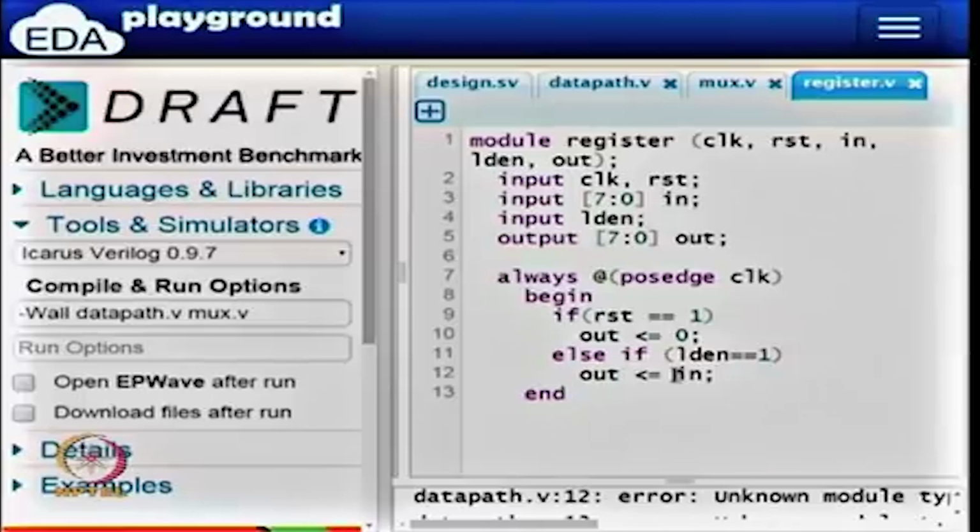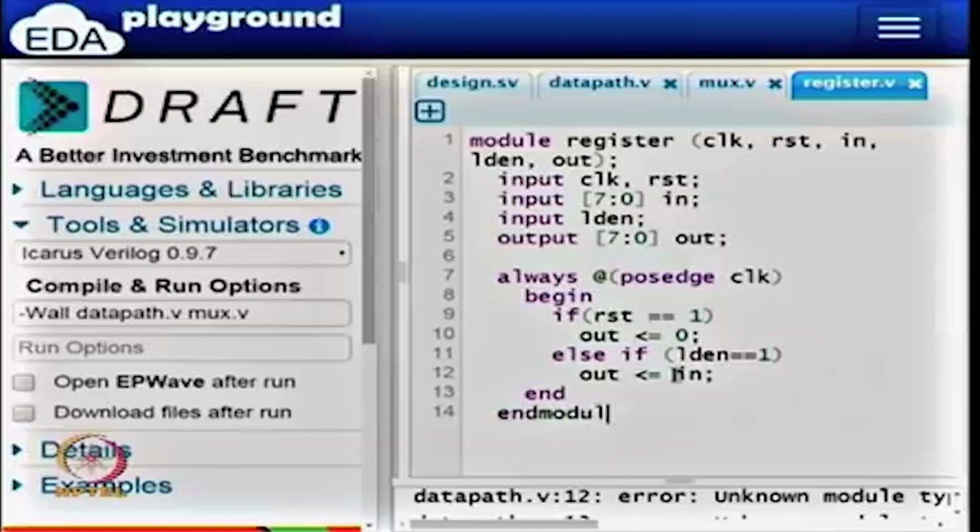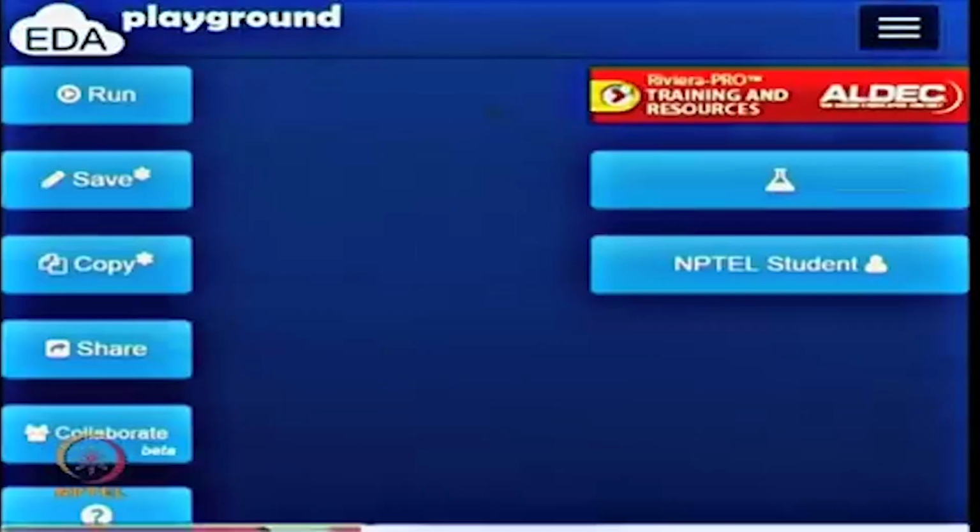So this is just a register which takes a parallel load. It has an 8-bit input which it will take as a parallel input, and it is going to give it out as a parallel output. The only thing is if reset is 1, the output is initialized to 0, else if load enable is 1. So there is a priority order in which things are checked. If reset is on, it will override everything else. Otherwise, if load enable is on, the output will follow the input, and this is the end of this module description. So it's as simple as that.